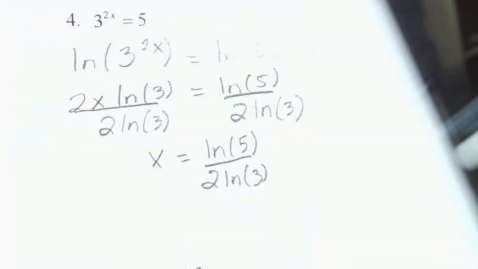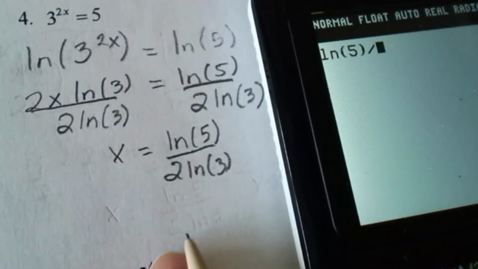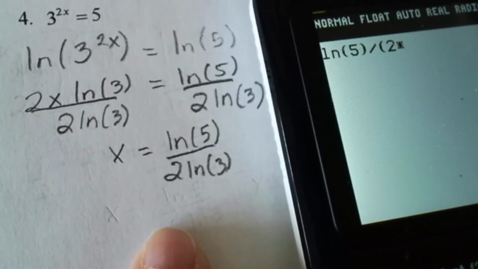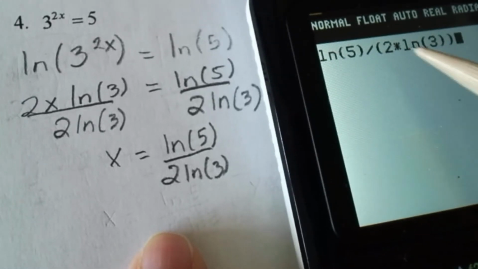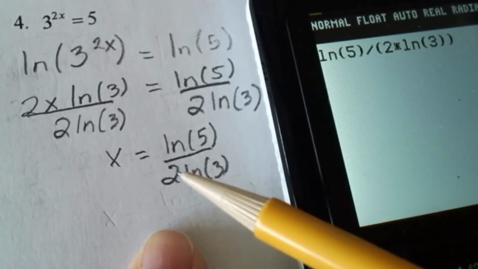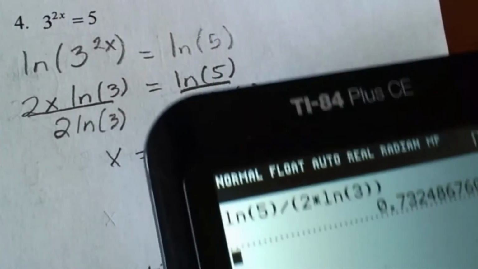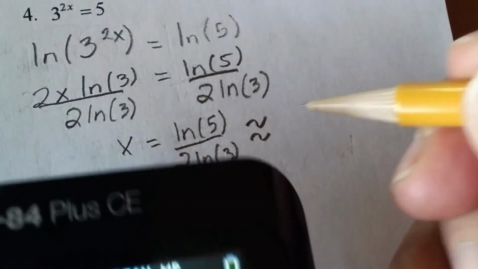So now you're going to go to your calculator. Natural log 5 divided by, now heads up here. Notice how my denominator here is a product. So I'm going to need a set of parentheses. Otherwise, my answer is going to be off. Okay, so natural log of 3, close the parentheses. So again, really important that you have that set of parentheses here for this product. Okay, and now let's hit enter, and notice we get this decimal irrational number. We expected that, right?